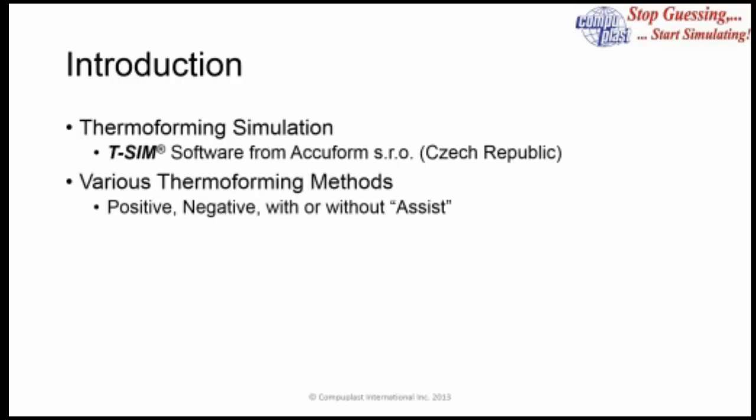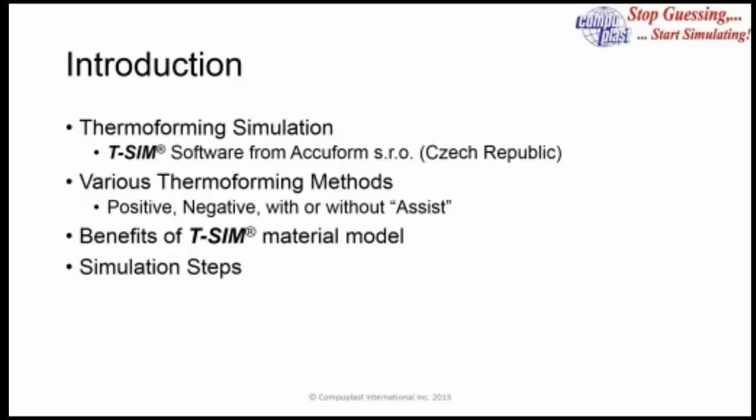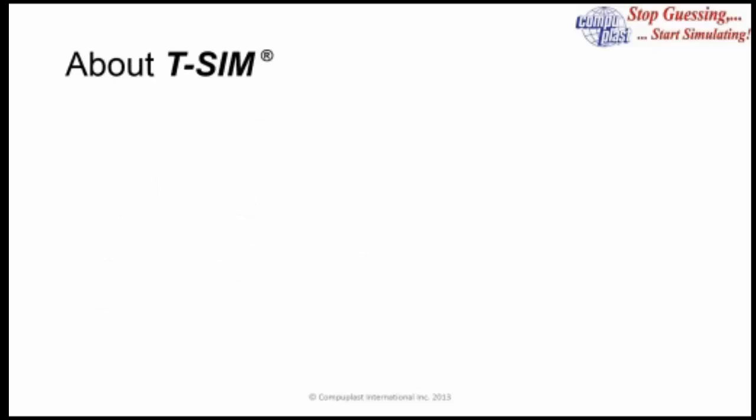And we're going to talk about various thermoforming methods, positive, negative, with or without a assist. We're going to talk about the benefits of the TSIM material model, because not all simulation software uses the same assumptions when they're modeling the materials. We're going to talk about the simulation steps, and then show various examples of the simulation being applied, and then finally finish up with a summary.